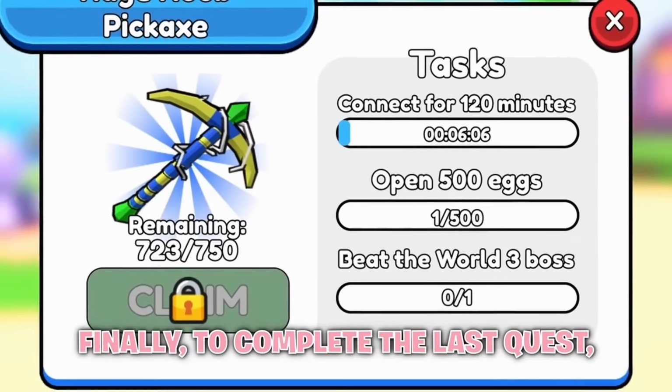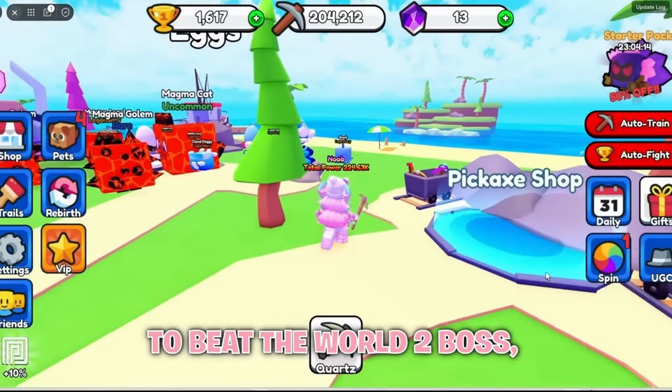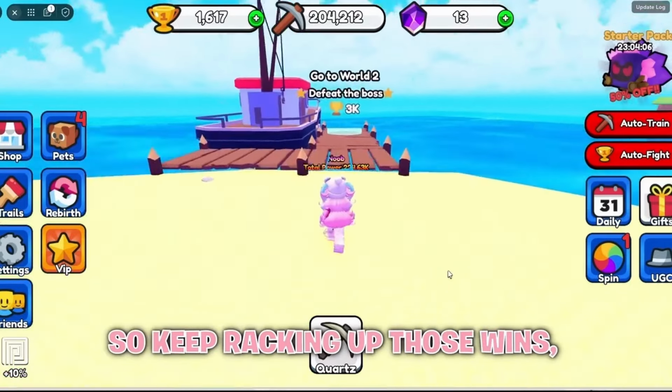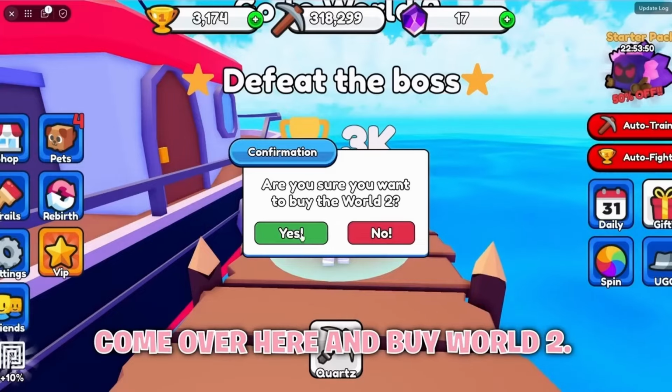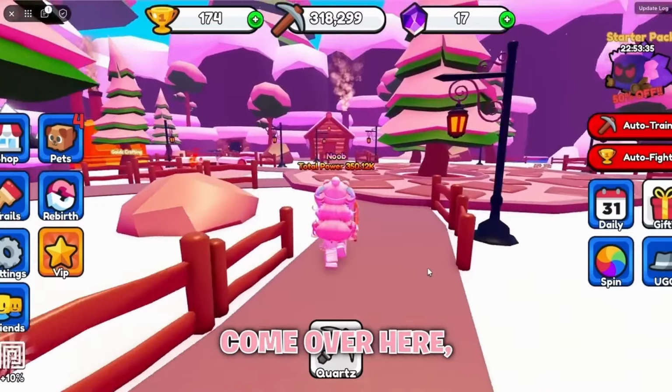Finally, to complete the last quest, you have to defeat the World 3 boss. To beat the World 2 boss, you need 3,000 wins. So keep racking up those wins. Once you get 3,000 wins, come over here and buy World 2. And once you teleport to World 2, come over here.